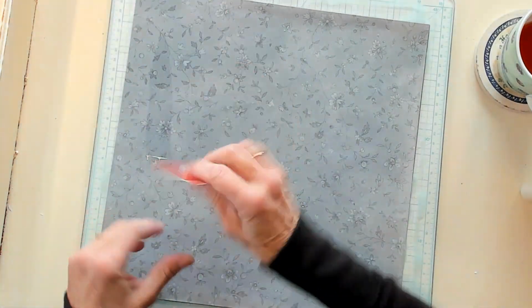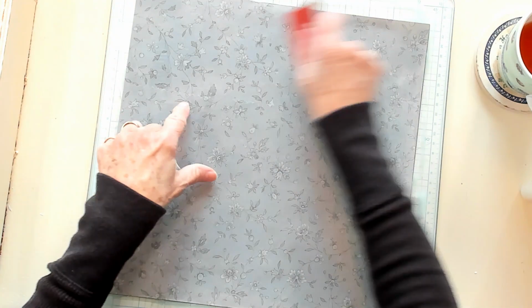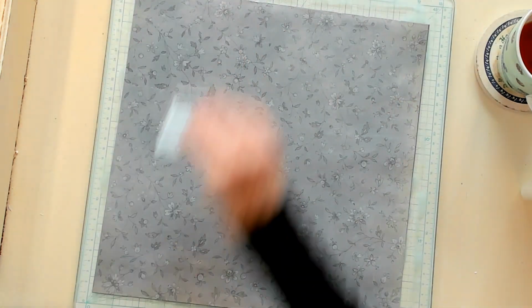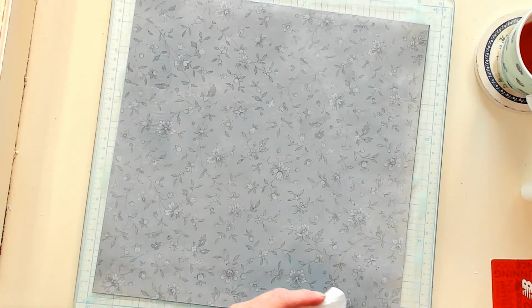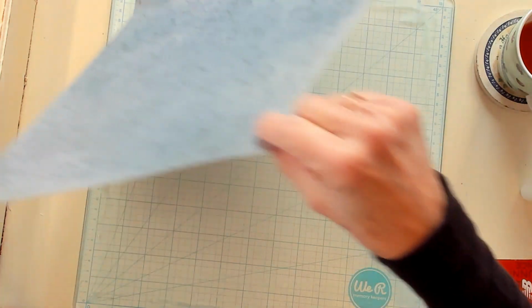So I'm just, whoa, got some glue on there. I'm going to wipe that off. It won't hurt anything though. My mat's gluey. Alrighty, I'm just making sure there are no air bubbles and it's attached to each other. Now I'm going to pick it up and I'm going to clean my mat off, and then we will continue.